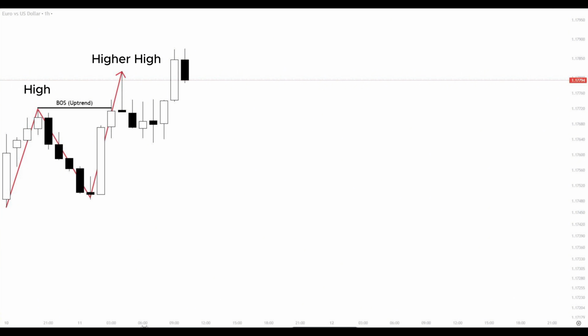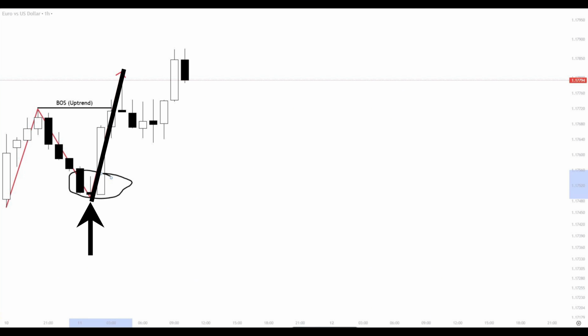On uptrends, the key points are the pullbacks. They are the downside movements, because this gives an opportunity for buyers to enter at a lower price. This pullback should many times end on a demand, and you will often see that it will. Let's see here, for example, on this pullback, and especially where it ended. So the moment the market stopped dropping down and actually started the upside movement once again, which is the movement that caused the break above the last high.